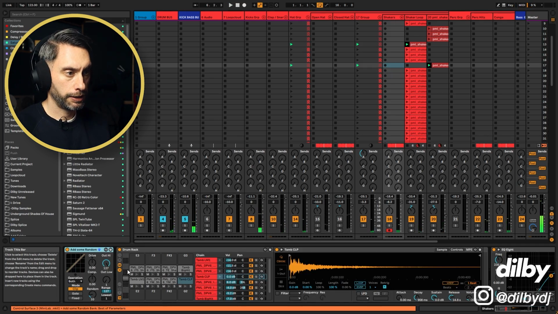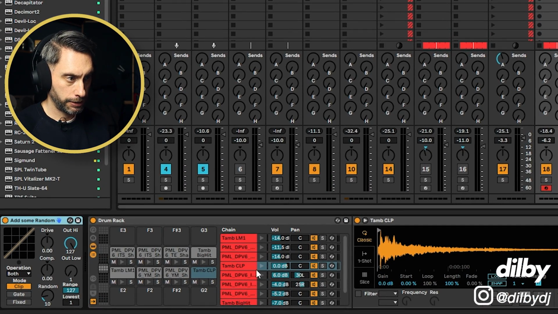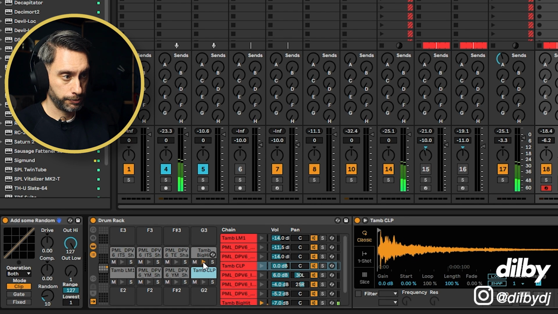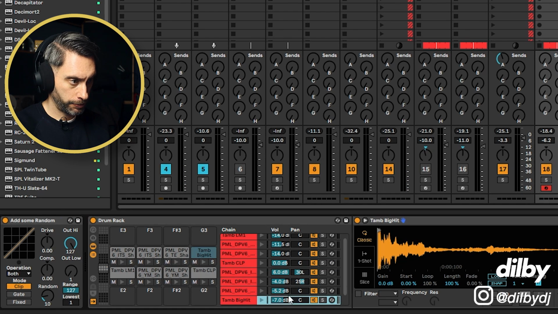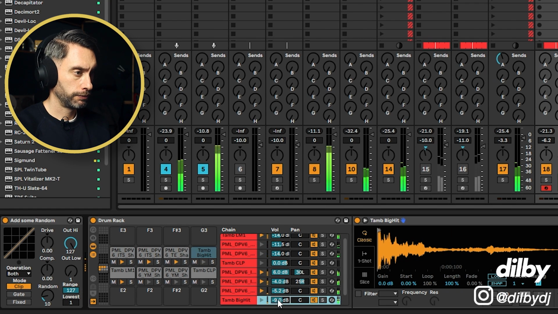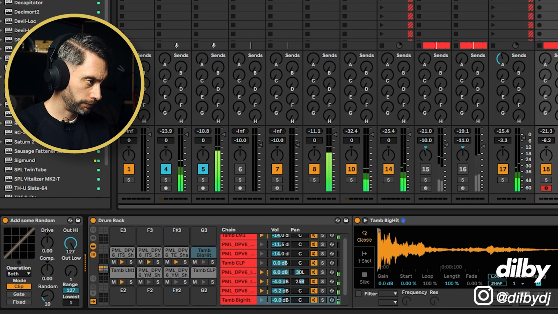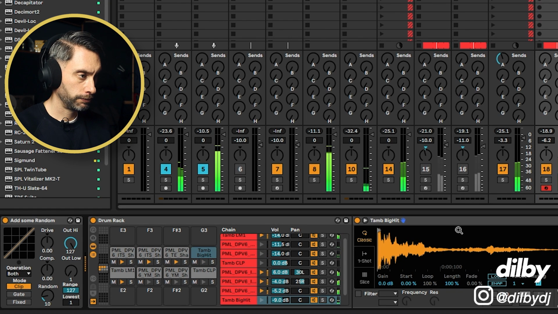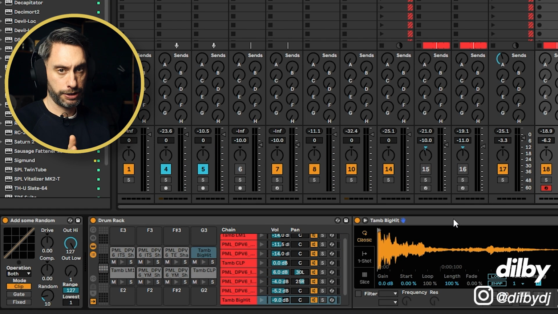Now I'm going to go in here and adjust this downbeat tambourine. Probably a good idea to name all of these, especially if you're getting this much detail. But it's this one, I believe. I'm just going to bring this down by 2 dB, I think. So I want it to emphasize the points where it's playing, but I don't want it to overpower the rest of the loop.